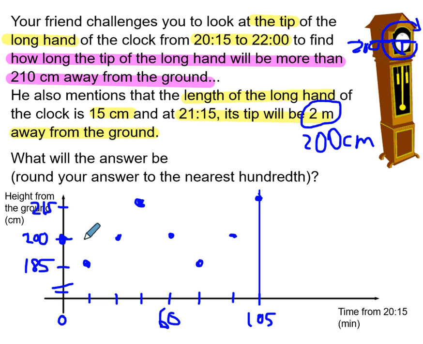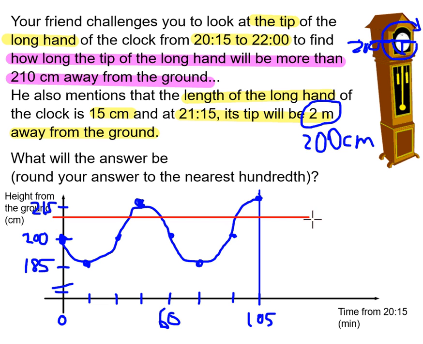So now take the time to sketch. Remember, it is not a line, so it's a curve coming down, going up, curve coming down, and going up, and then curve like this. And the question is, when is it going to be more than 210 centimeters? So where is 210 on your graph? So you can imagine if we're doing by 5, so 510, it's around here maybe. That's 210. And we want to find when it's going to be more than that.